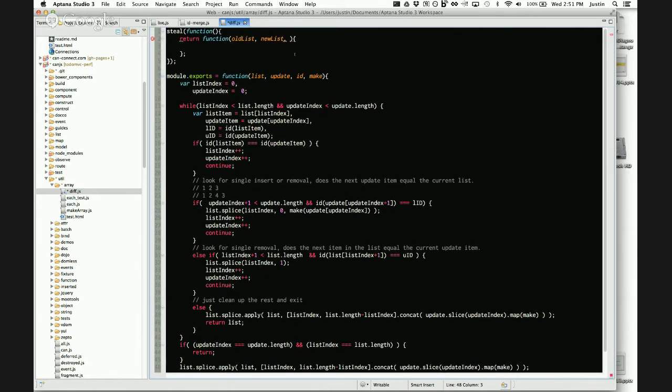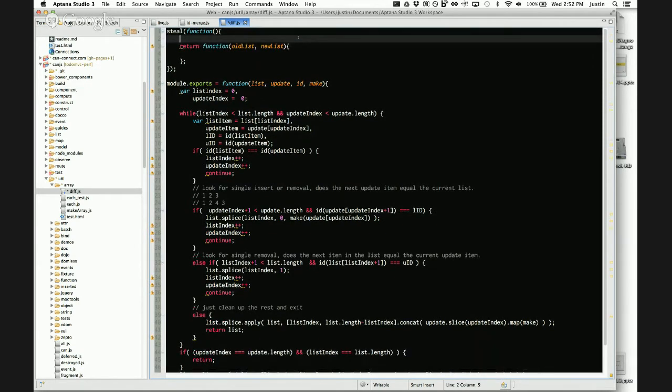So I'm going to leave room for passing a function that is the unique identifying property. But actually, I'm probably going to make it so it works without that at first. So anyways, we'll do it without it for now.